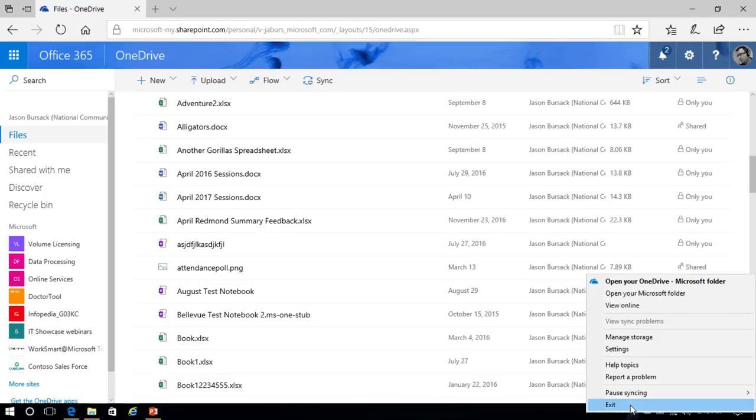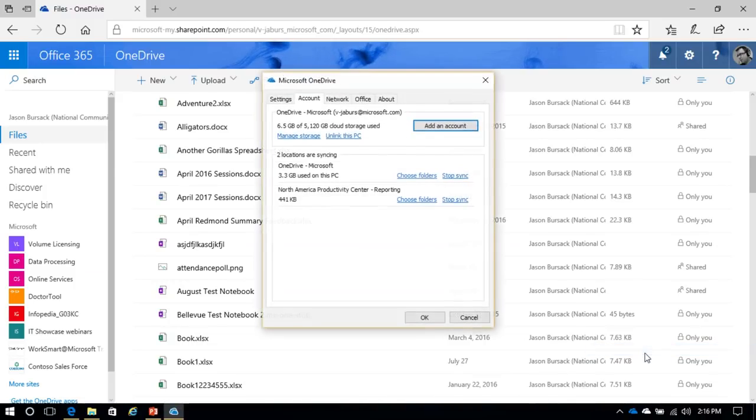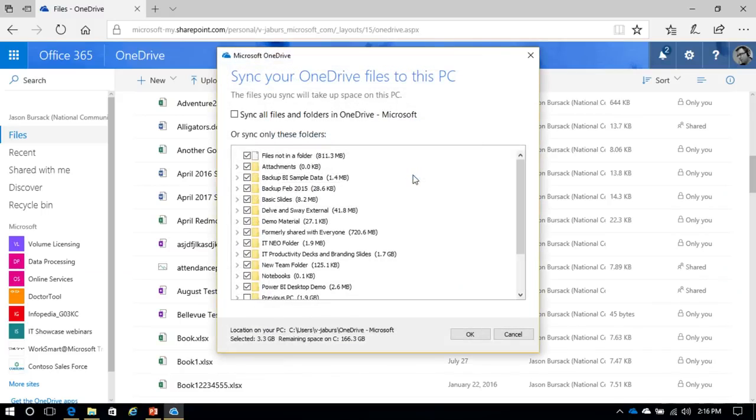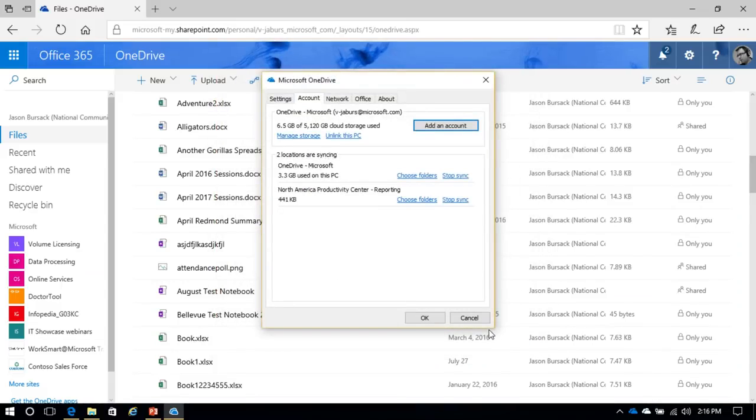First of all, if you'd like to pause synchronization, you can do that by clicking here, and then you're going to select 2, 8, or 24 hours, okay? And maybe you do that because of a bandwidth concern. You can also, if you want to, go to your settings right here. And in your settings, anytime you want, you can go back in and select Choose Folders. And that's going to open up this screen again. So if you decide, you know what, I don't need this demo material synchronized anymore, I'm going to uncheck that. So that's a way to get back into that file synchronization management right here. Okay?